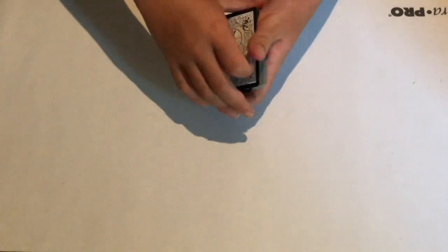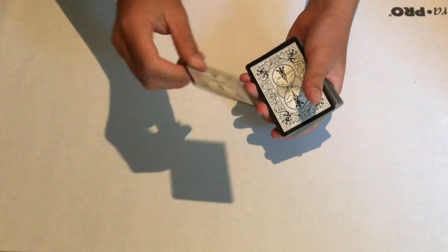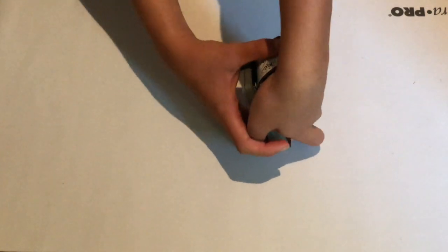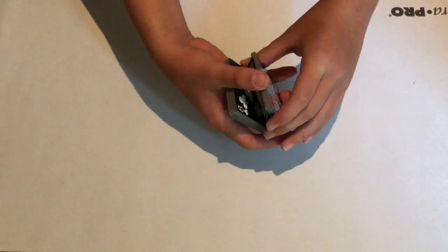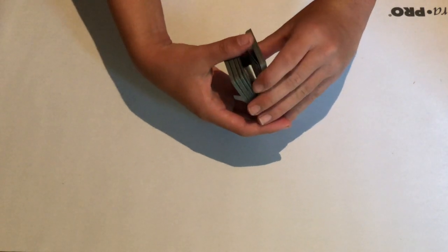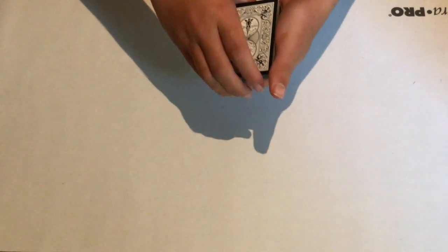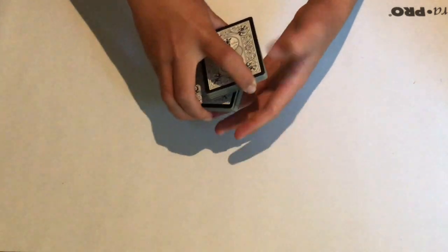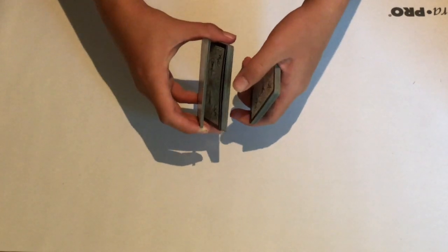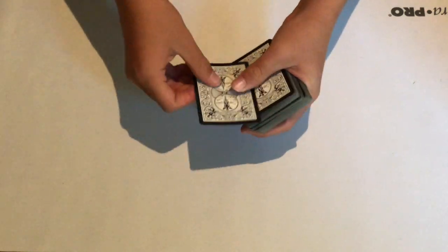Now, another card control that I use often is to take the top card once they've selected it, put it into the back, and push down as you're pushing in, so you get this thumb break. Obviously it's not going to be this big, but you're going to get this thumb break. Then you can swing cut the top half of the top packet, and then the rest of the top packet. And then boom, now their card is on top.